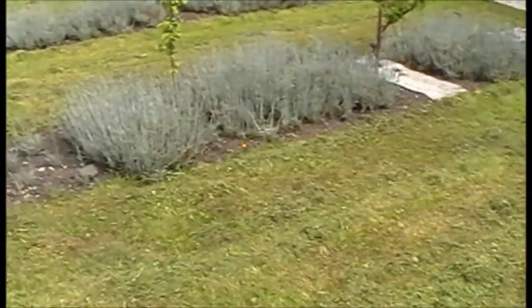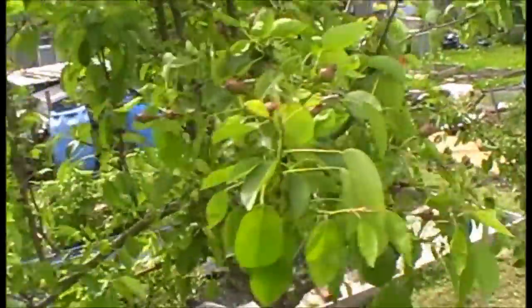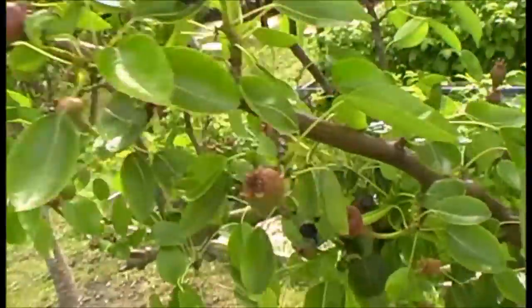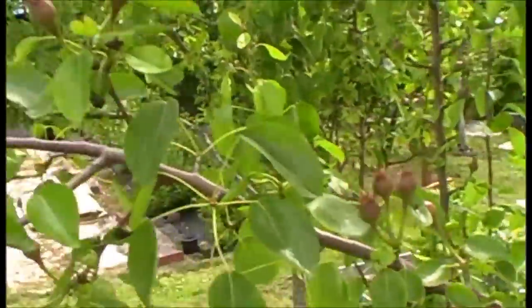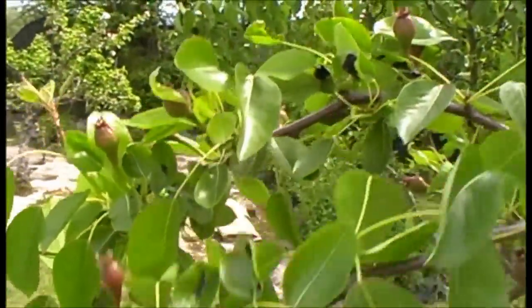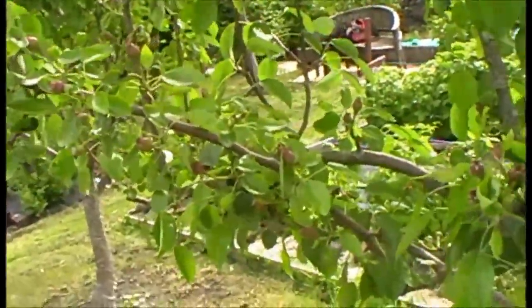Well, we've got the grass cut. And just bring your attention to these pear trees. I filmed them at blossom time, and you'll see that there's quite a bit of fruit. Whether it stays on or not, that's another issue. But if you look at that branch, pretty sure, what I established last year was it was a Williams pear. Right, so if you look at that branch, and as I said, there's quite a lot of pears on it.